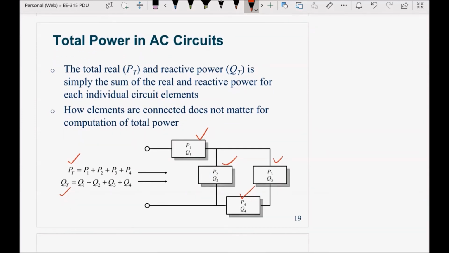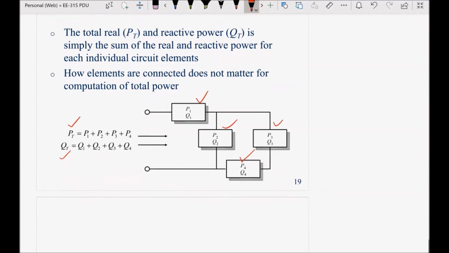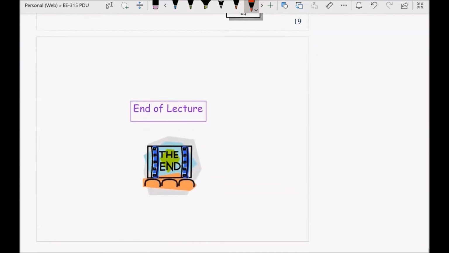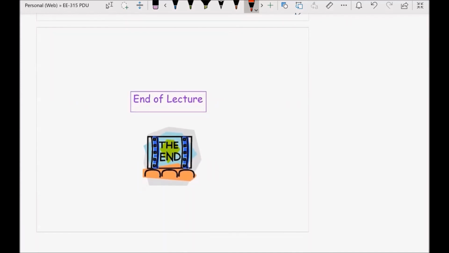So with that, we understood the concept of circuits, where we had resistor, inductor, and capacitors as elements, and afterwards we understood the definition of power, active, reactive, and apparent power, and the power factor and the features of power factor. Now with that, I would like to conclude my lecture here, and in the next lecture we will be discussing the three-phase power systems.